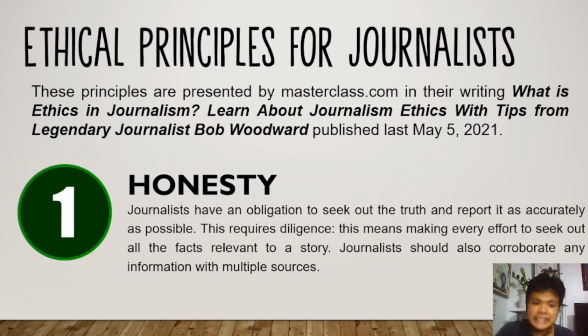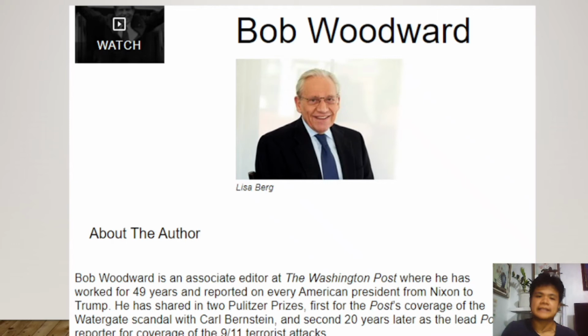So honesty, it is very important that the news is true, that it is valid, that it really exists, it really happens, no? Kasi in our time that the fake news is very high, honesty is very important in our journalist. Ano po? Next. So, by the way, Bob Woodward is an associate editor, if you are curious about him, at the Washington Post, where he has worked for 49 years and reported on every American president from Nixon to Trump.